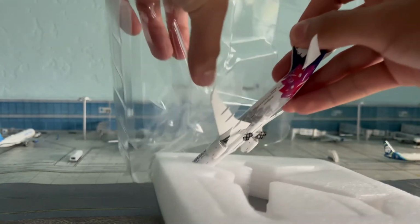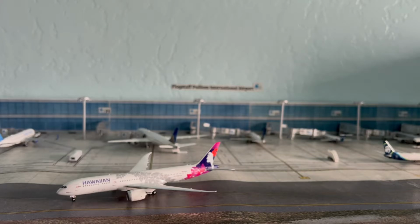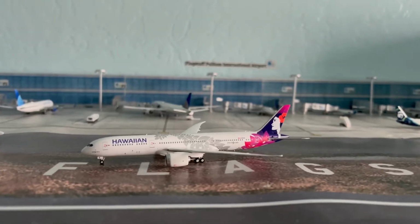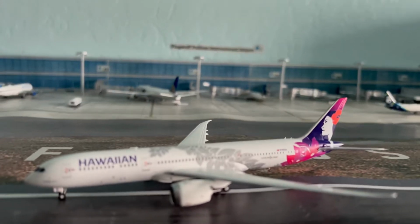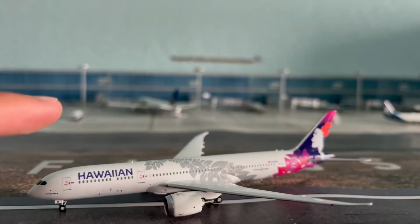First glance, looks great. Let me just carefully take this out, and there she is. Hawaiian's always had a great livery, and it looks amazing on the Dreamliner. So let me just get this angled right here. Lower this, and let's move this over here. I'll let you guys look at the left side of the aircraft while I put the box away, and I'll also put the flight trader facts right here for you guys.